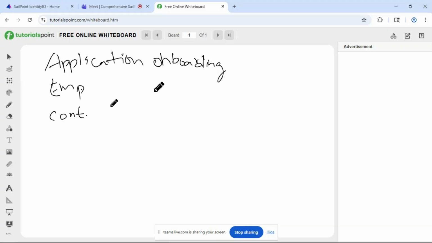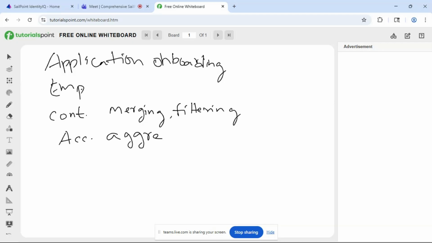We learned about filtering and merging the contractors data, and account aggregation. So now, let me show you my screen.